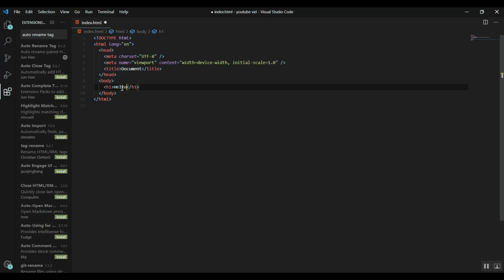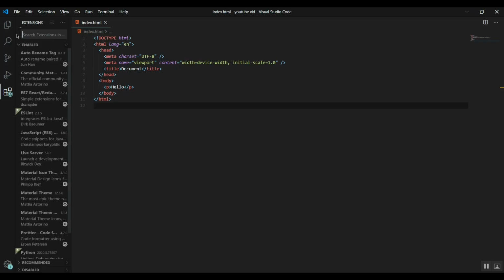Do you see that? And that's it. If you want to change this h1 to a p tag, just press p at the starting tag and the ending tag also changes to a p. See how that works? So all those lazy HTML coders who don't want to rename the first tag and the end tag, which makes this work a lot more tedious than it has to be.